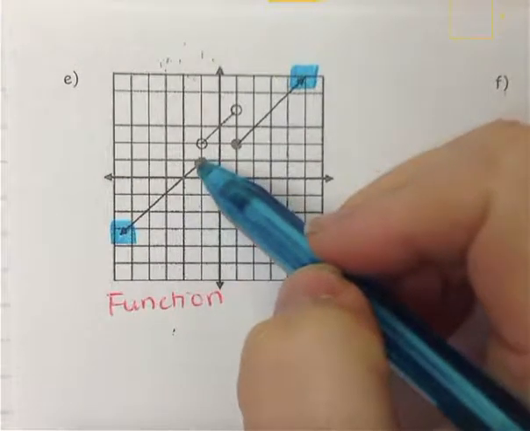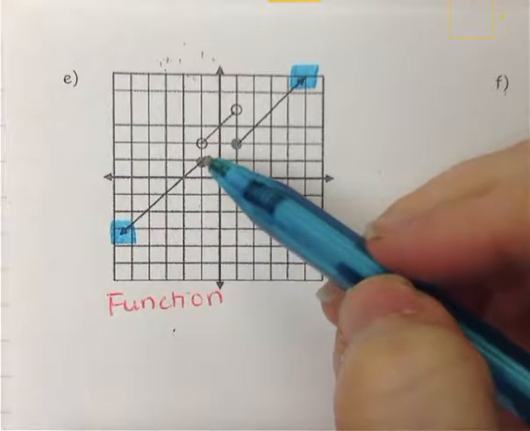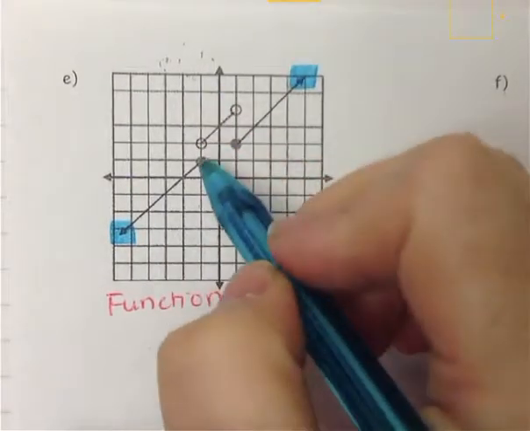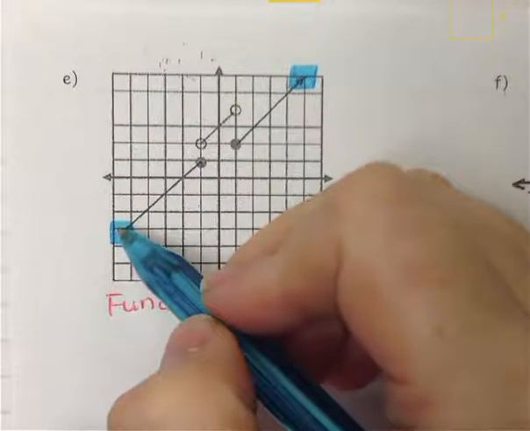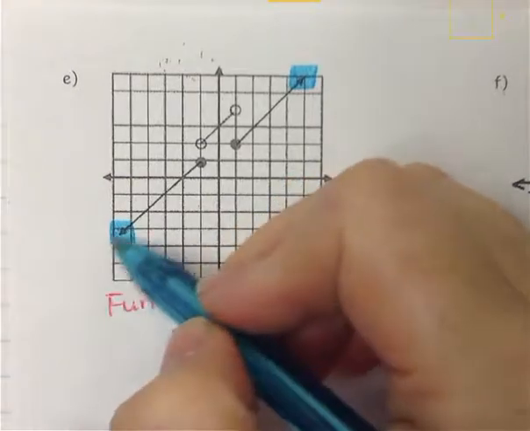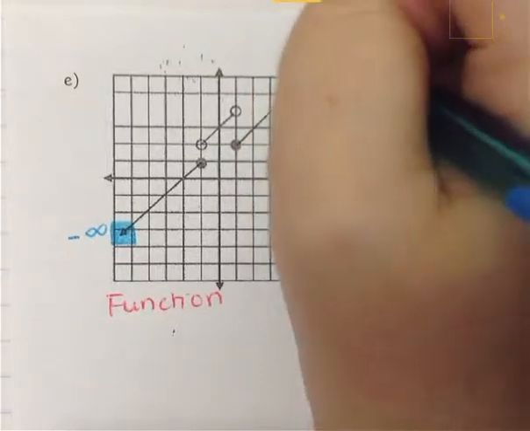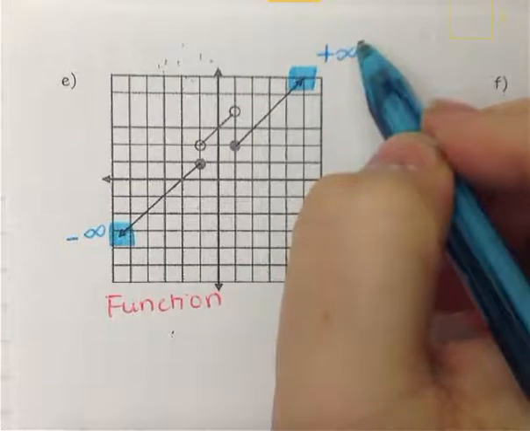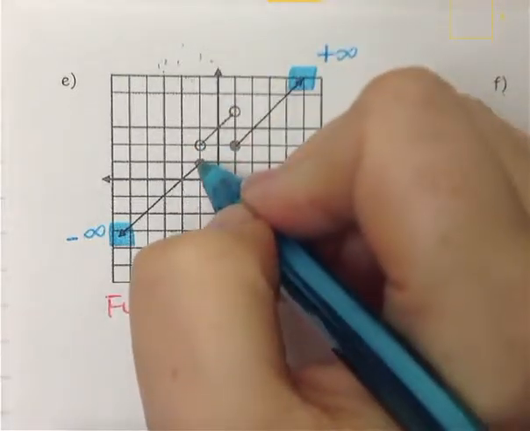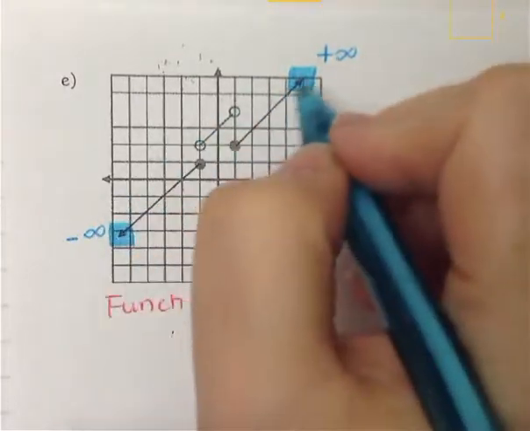This could potentially have to use a union to unite the 2 parts or 3 parts of our domain and range. What we need to look for is if there is an x value that is not being touched. So from this blue, we know that the blue will keep going since it's an arrow. We know that this is a negative infinity, and this will be a positive infinity. So no matter what, we will have those 2 parts in our domain. We need to know if we have to write another value because it's not going to be included from negative infinity to infinity.